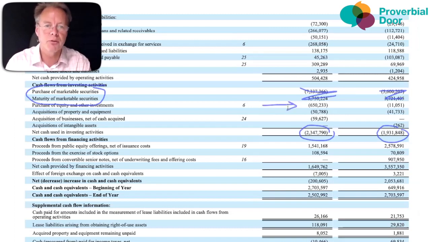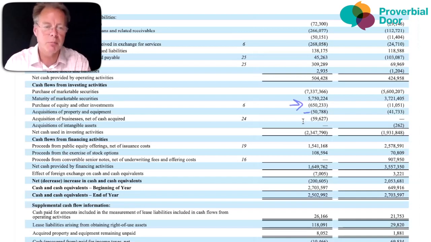And there's the purchase of property, plant and equipment. You'll notice that they're not quite generating enough cash to be able to cover their expansion. I'm on the wrong line there. Property, plant and equipment is a little bit further down. So this is investments in other companies, buying equity of other companies. There's a little bit of property, plant and equipment, but they don't need a lot because they're a software company. So that's just a couple of laptops for the lads, etc., etc.